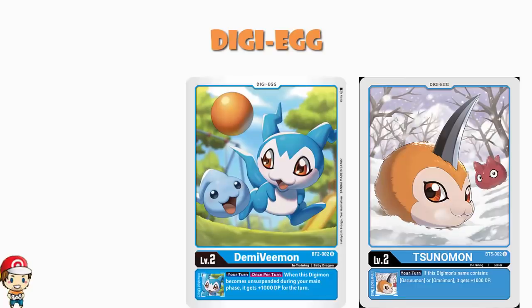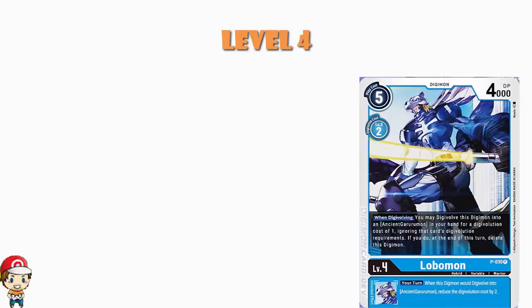And obviously, this is not the first "if it becomes active during the main phase" skill that we've seen. So this is pretty cool. It's not amazing. There's a reason it's the one of when we're playing 4 of the Sunamon, but it ain't bad. Now, I mentioned Lobomon before. We should probably go and have a little bit of a look at it.